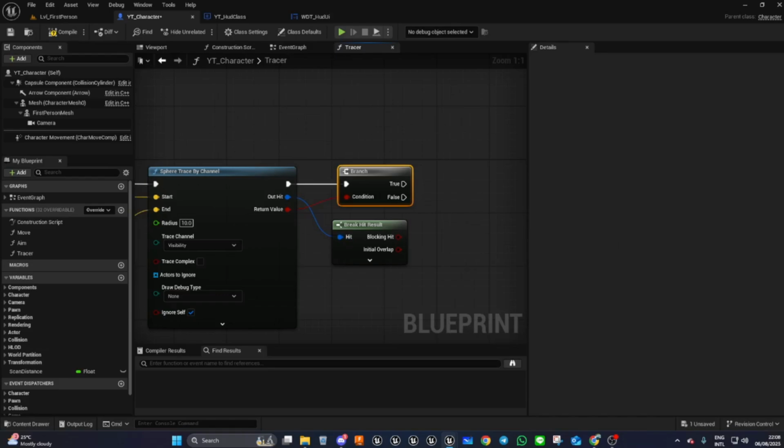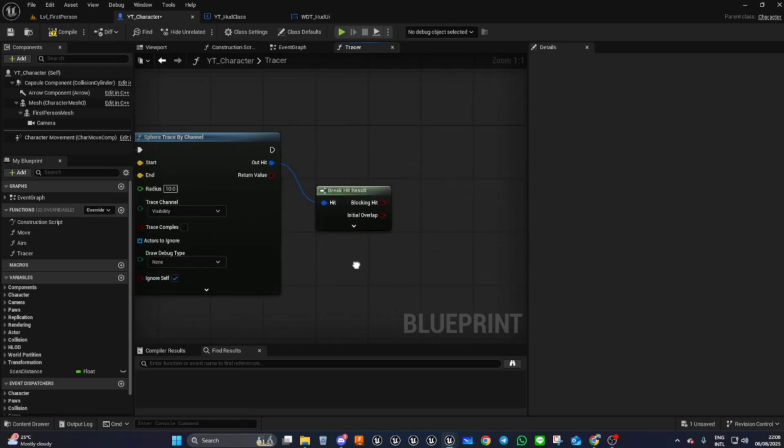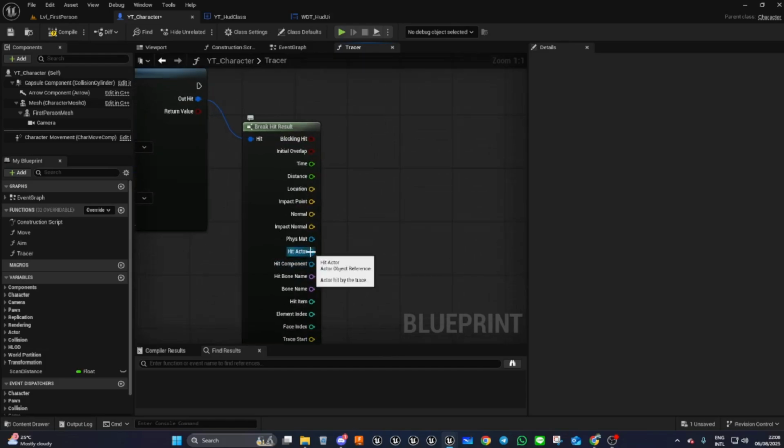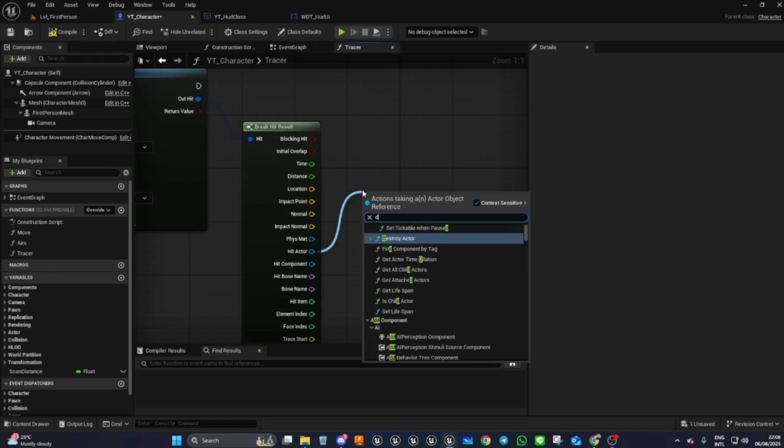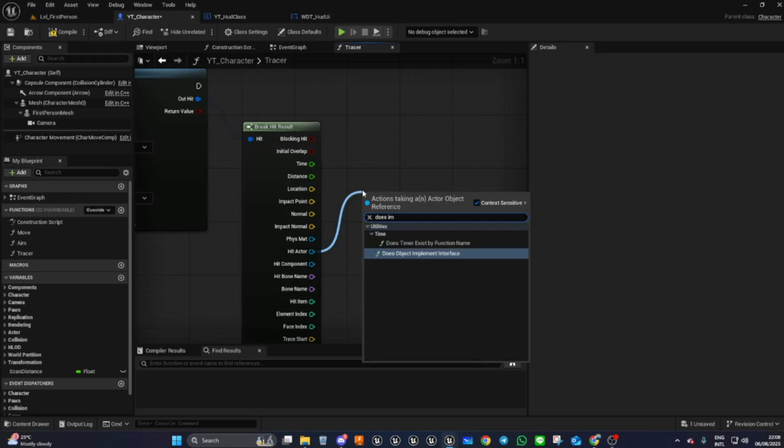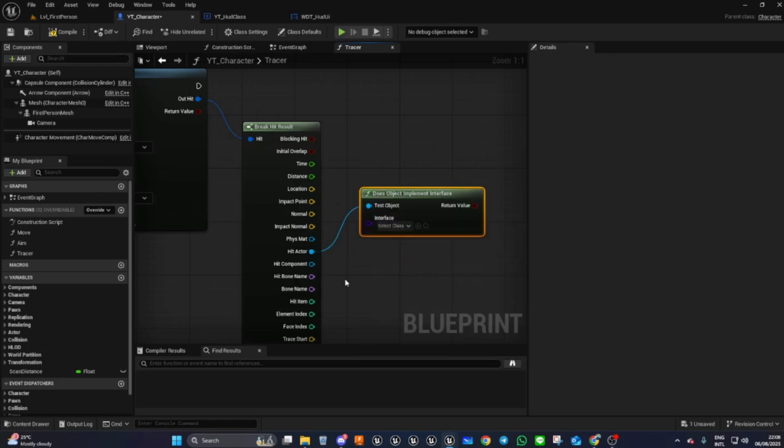But because we're using a messaging system, we actually really want it to do something, even if it hasn't hit anything. So we're going to expand this down. We're going to look for the hit actor. We're going to come off of here and type in does implement interface.